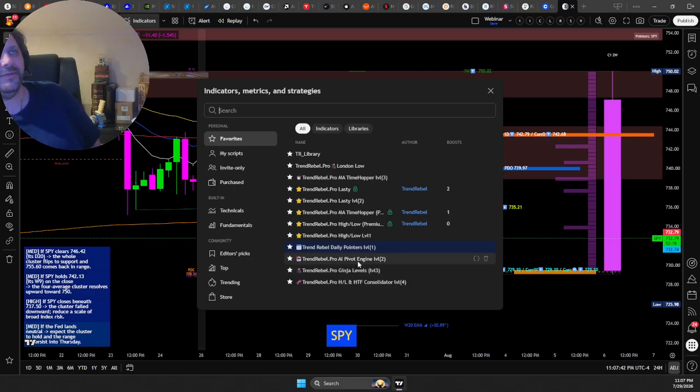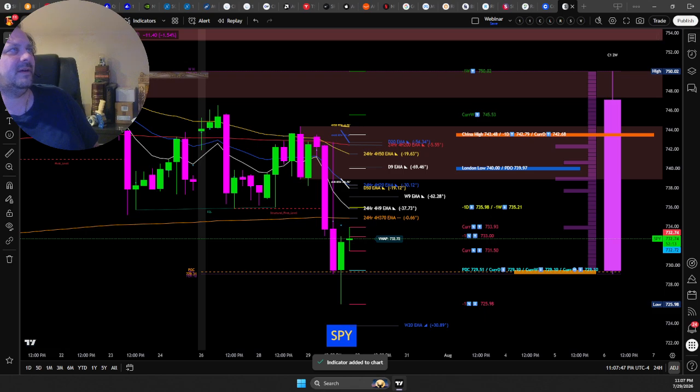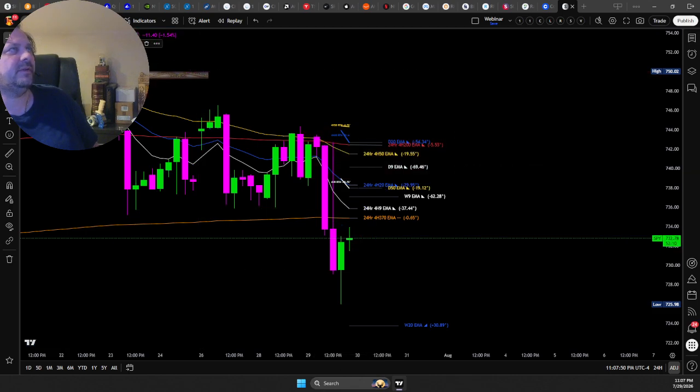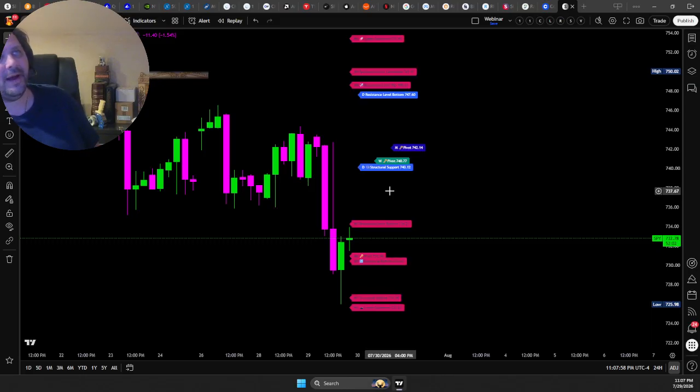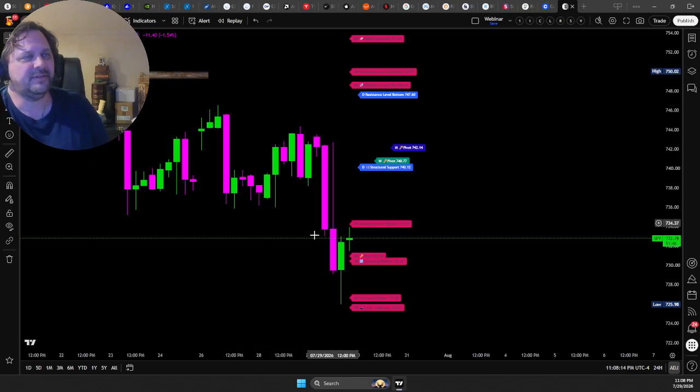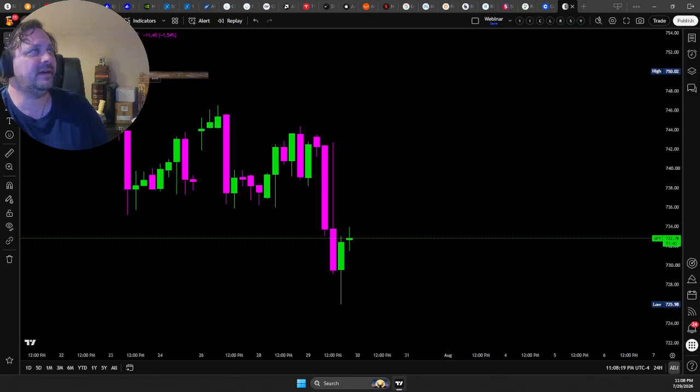So I'm working on a revision to this one here, but basically what this pivot engine does, and I'm going to limit these all down, is utilizing math and structural awareness, I'm able to create daily, weekly, 4-hour, daily, weekly, and monthly pivots that are formulated in the past. So these all pop on the chart. They're a little heavy right now. I want to trim them down slightly, and I think I'm going to integrate our pivots into one of our other indicators too, so we don't have to have too many separate things going on here. But yeah, that's all the indicators that we have.